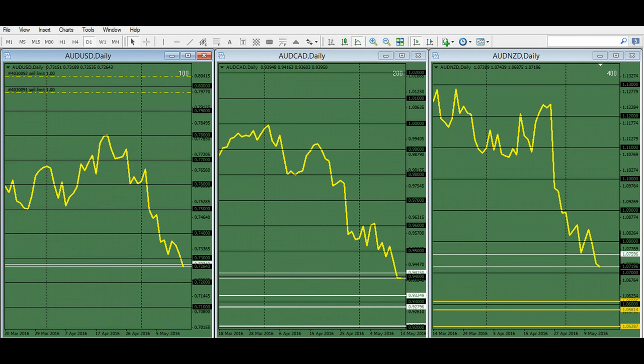Okay, if I had to buy this thing, I'm going to buy here. I'm going to buy here. I'm going to buy here. As we come walking down, maybe there's a bounce here, so maybe there's two trades coming in. Or you're just like, well, this one's coming down really hard. This one's kind of running out of gas. This one could definitely drop another 100 pips.